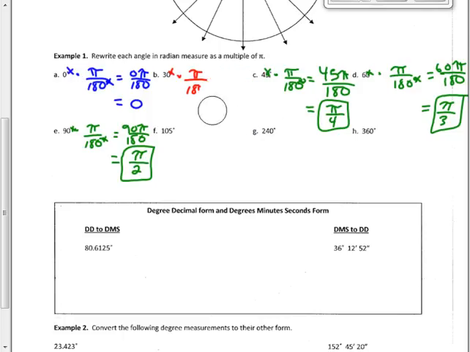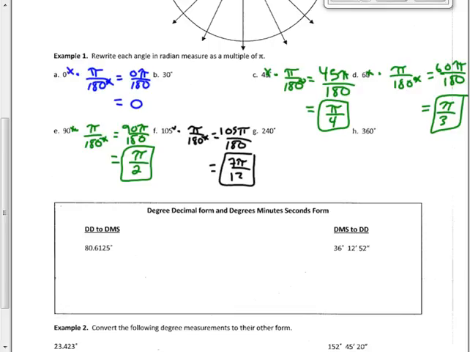technically multiply these out. But 105 degrees is not on that unit circle, or on that circle that we just looked at. And so I need to make sure that I do this properly and multiply by pi over 180 degrees. And the 180 degrees is going to cancel out. So I get 105 pi over 180. And if I go and I reduce that, I actually end up with 7 pi over 12, just reducing the fraction.